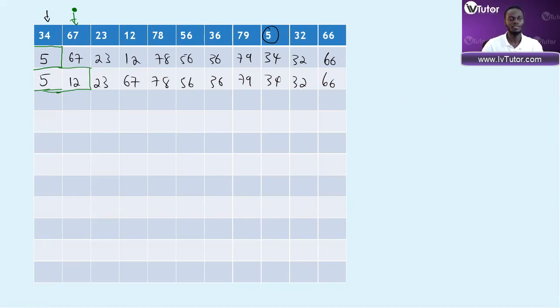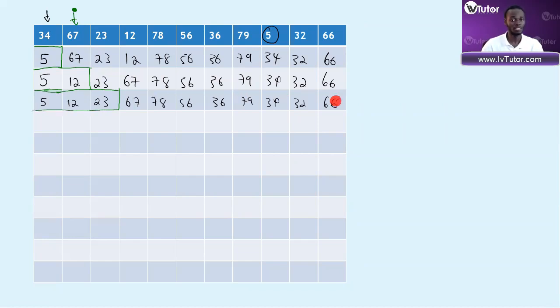So now we have here 5, 12, 23, 67, 78, 56, 36, 79, 34, 32, 66. Every time you do the iteration, this is what is happening. This part is now sorted, which means your unsorted list starts from here, going there.